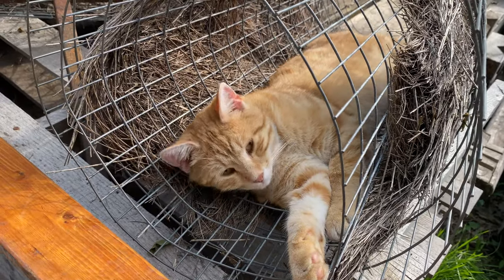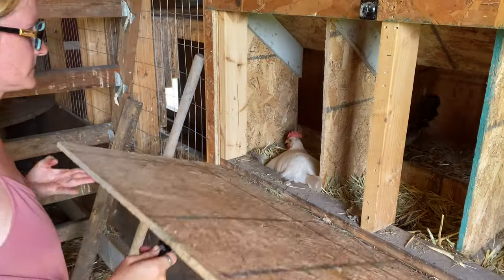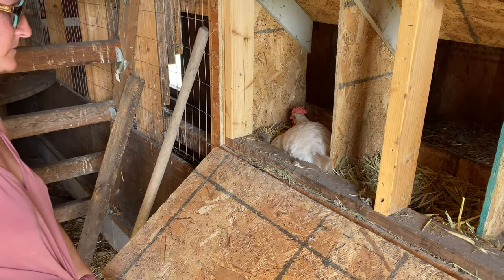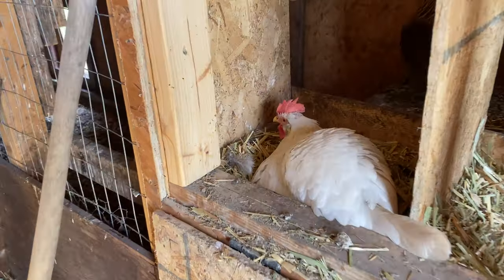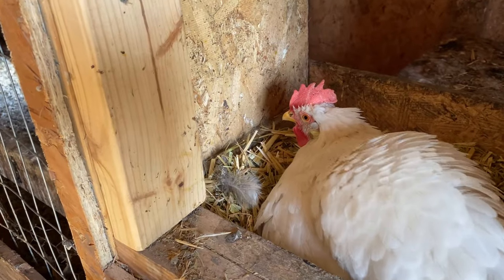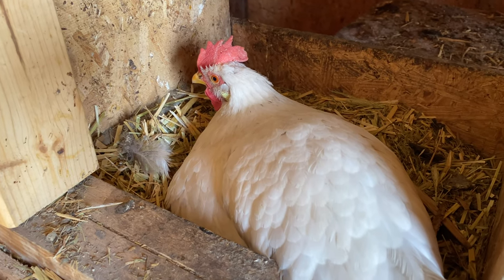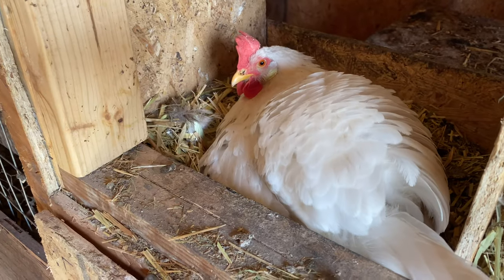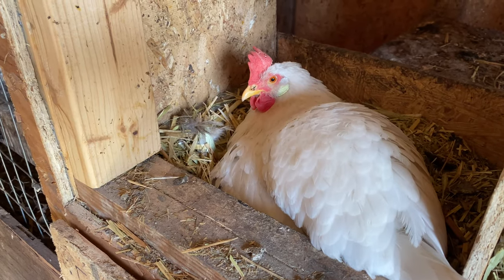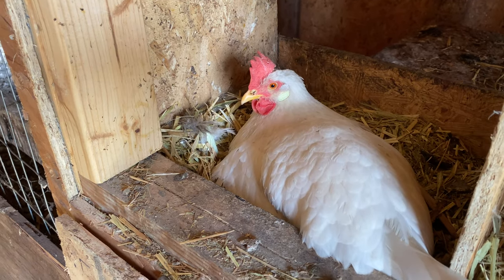Did you find a sleeping spot? When you go to grab the eggs she... you want to be a mama? All right, we can maybe make that happen. We might have to move you though. She doesn't peck, she bites. Look at that. I've never had one bite me — they peck. Yeah, she's not happy with you. So yeah, maybe we can get her moved.